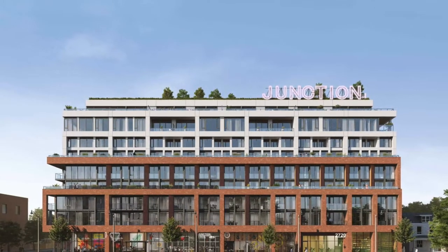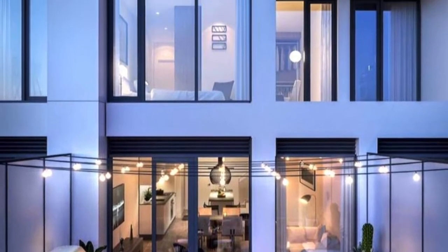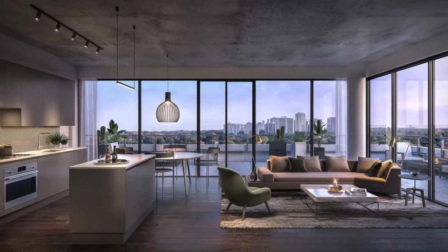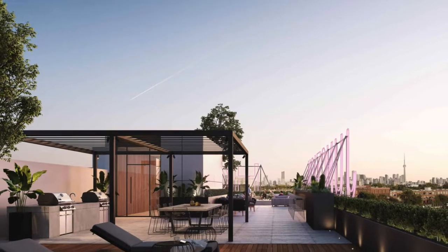In addition, this is a real boutique building. It's got less than 200 units. It's a mid-rise, not a high-rise. It's got a nice variety of units — one, two, and three bedrooms, plus the penthouses, plus the house collection which are the townhomes that rise in three stories. So there's really something for everyone here, but again there's not a lot of units.